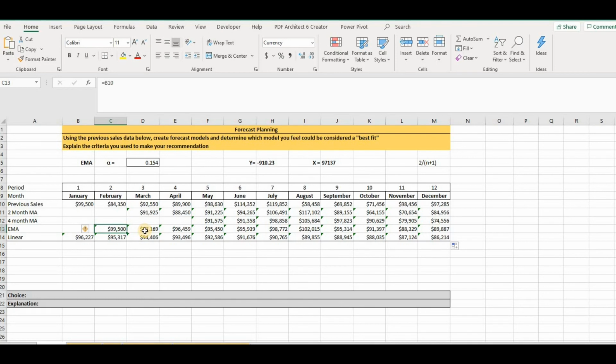Gosh, how do we create that exponential smoothing average? I can just click on any of those cells. Okay, there it is, in case you haven't got it written down somewhere. And the same thing with the linear as well. Okay, so that's all we've got on this one, and we will see you on the next video.